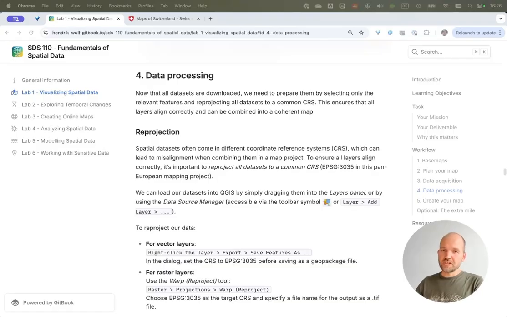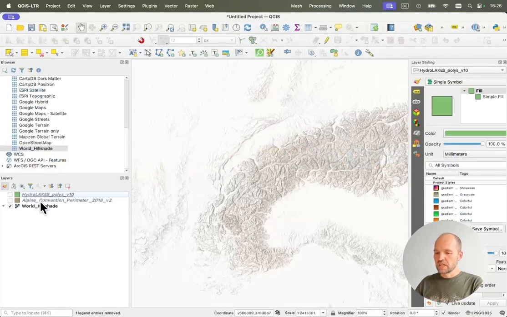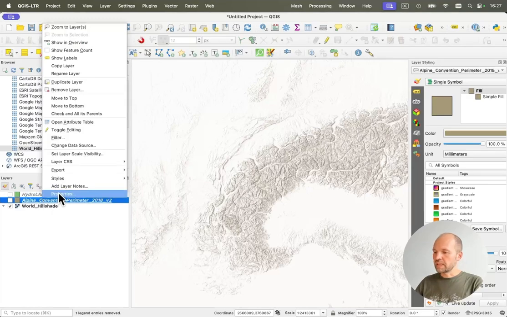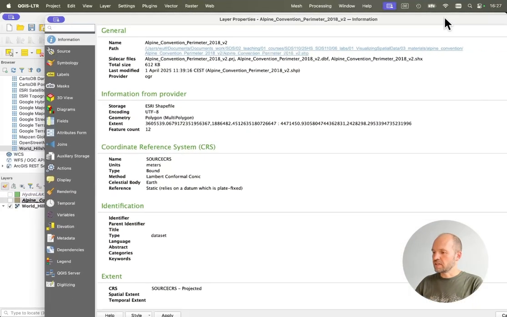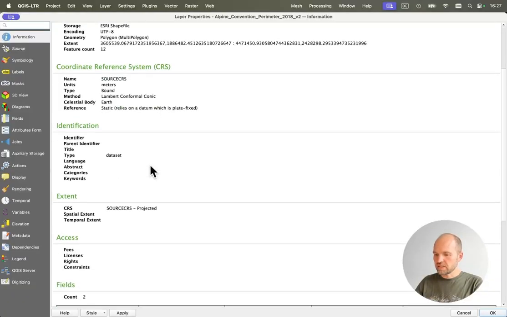So once we downloaded all the data sets of interest, we should now make sure that they are all aligned and reprojected to the same projection. We've discussed that in chapter 2, just to make sure. Once you download them, you can make sure in which projection these data actually is provided. And if you go under Properties in the Information menu, you will see the entry, the Coordinate Reference System. So this one from the Alpine Convention comes in a system that is not specifically clarified with an EPSG number, at least I can't see it.